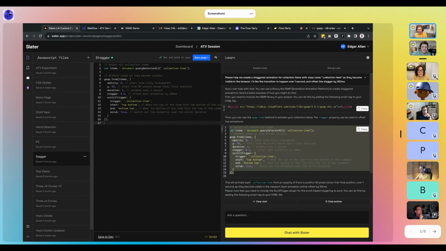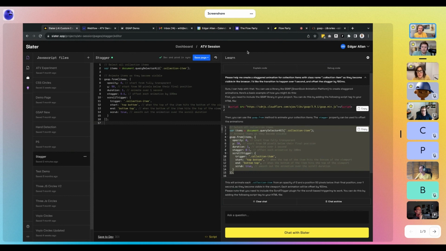I don't know if anyone wants to tweak this at all, or any ideas on how we might want to adjust it? John has just said, Inspector on the left, madman. I'm only doing it because I'm streaming. Typically it's me off on the other monitor, but yes, I like to live dangerously.